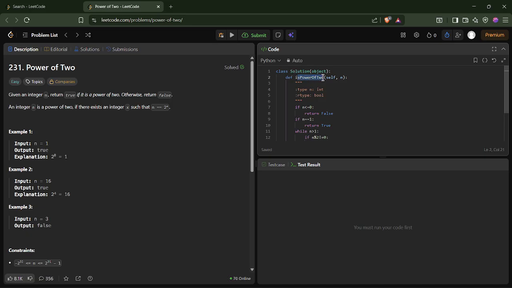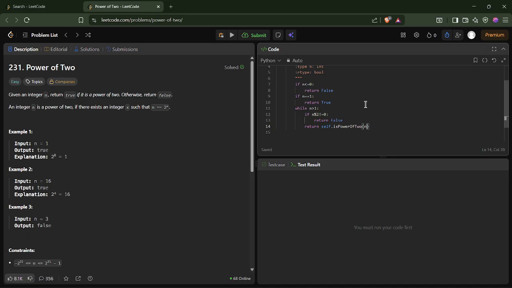Let me copy it from here because it's kind of big. I'll have to give a self dot here, and what I have to return is not n but n by 2, because we are dividing the digit by 2 in every step.